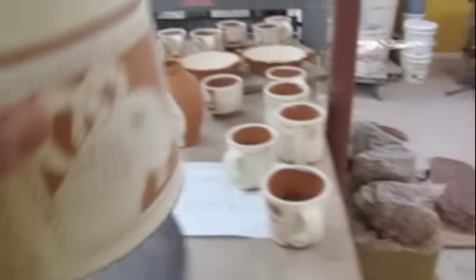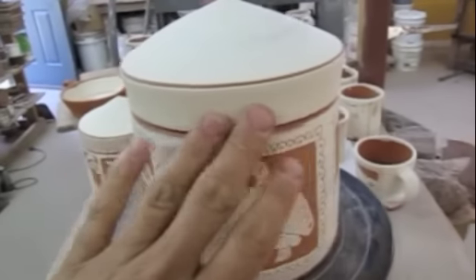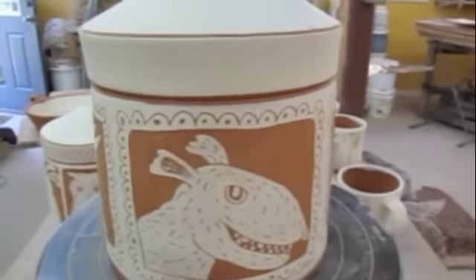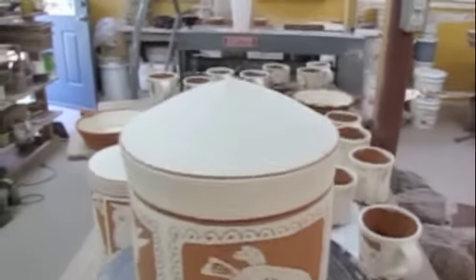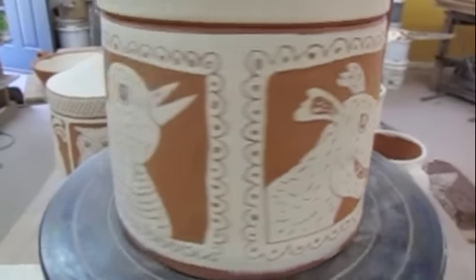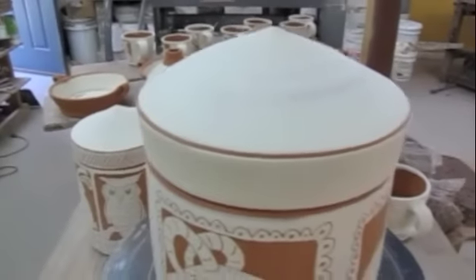Then I'll show you this other one — I played it a little more safe on this one with no decoration here. This was after much penciling in and rubbing off, and finally I just ended up having to reslip this whole band because I had rubbed it nearly away. I decided to go with my postage stamp-type frames here with portraits of the animals. I like this one a lot. It's a shorter pot, so there was really no need for other decoration on the body, and I just decided to leave the lid blank, just this one line.